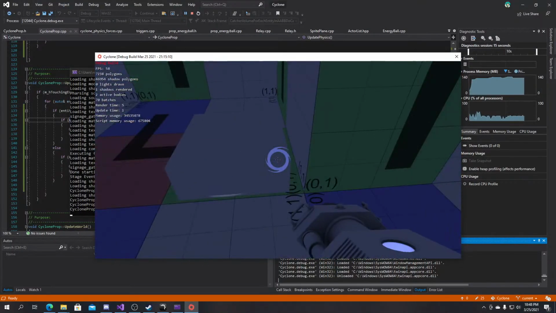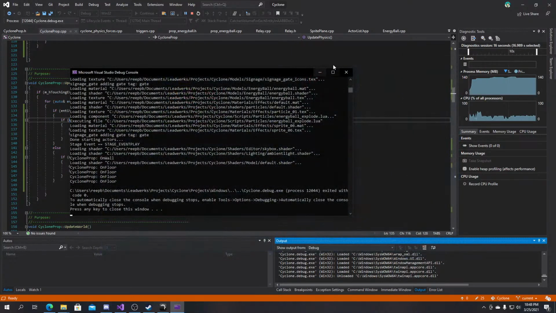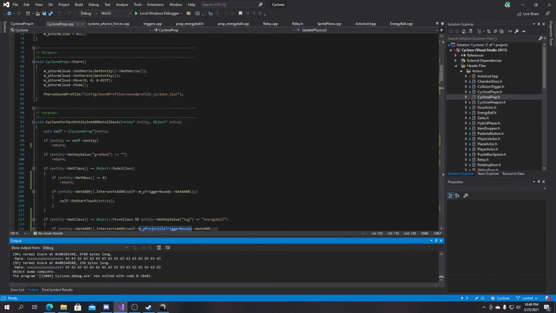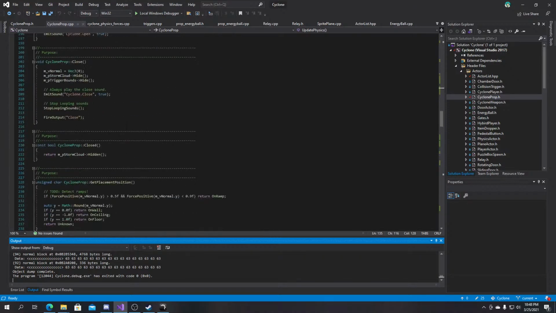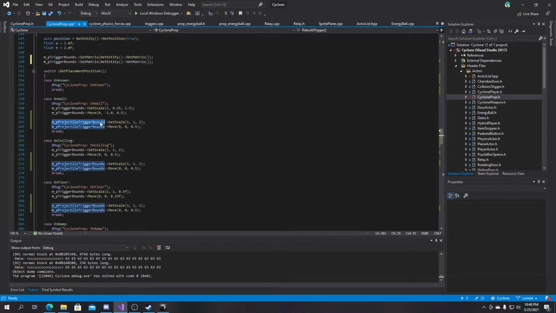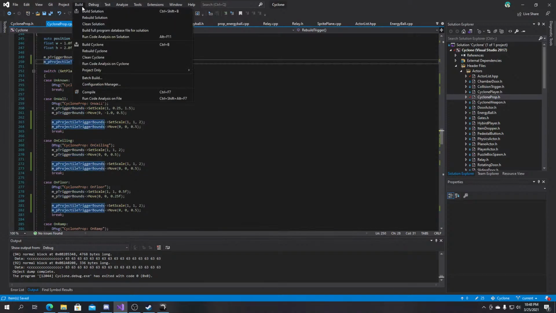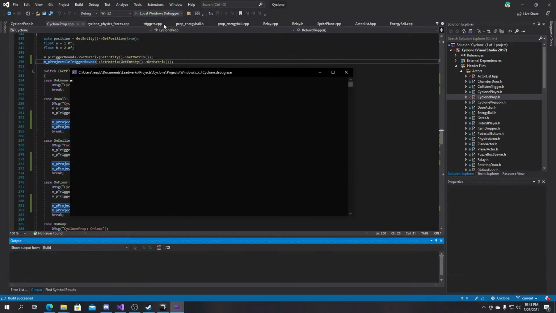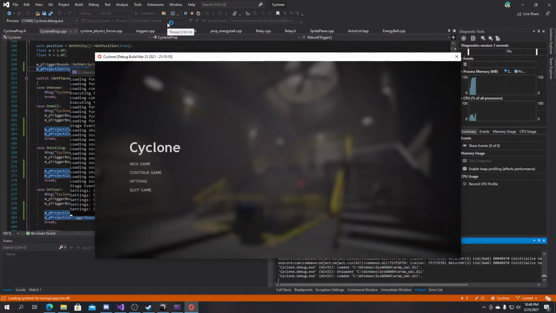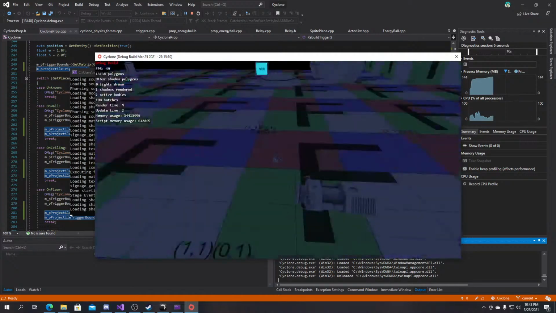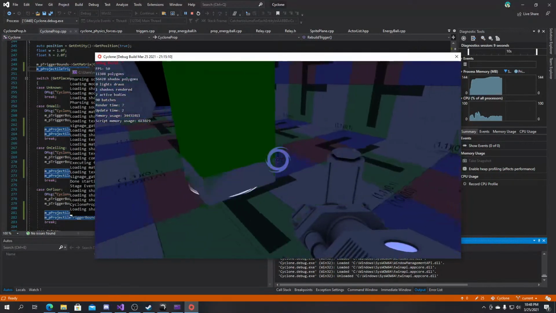It's not showing my green box. That's why. There we go, there's our box.